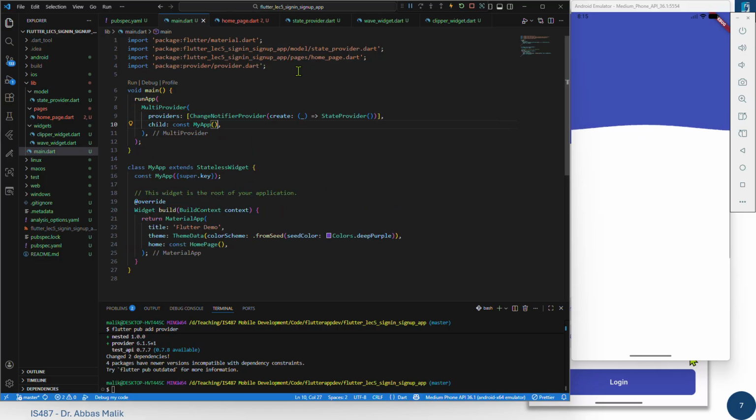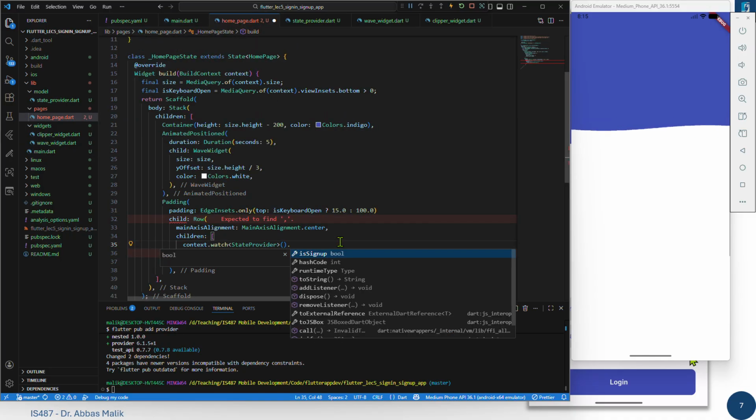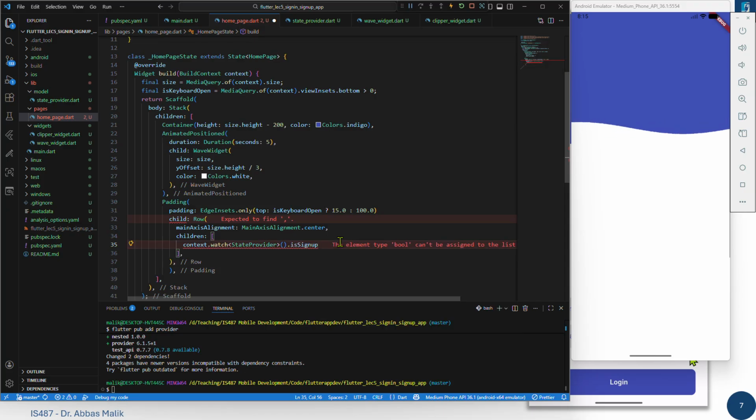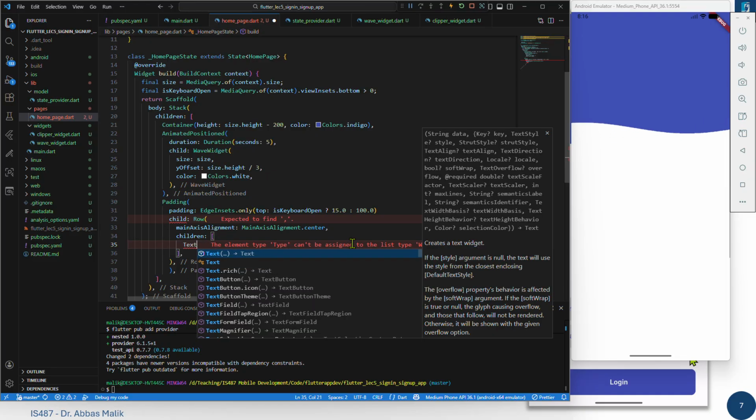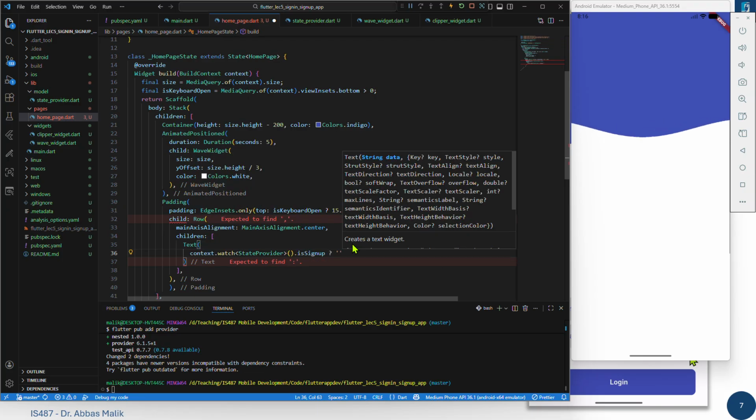So when we do that and we come back here, now we just need to say that we want to check the isSignUp. So we are reading that value, and we are going to subscribe for any changes that are going to happen to the signup. And if it is true, then we need to put a text here, and then inside the text we need to put that value.